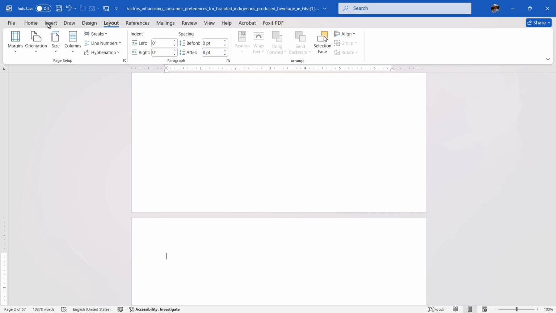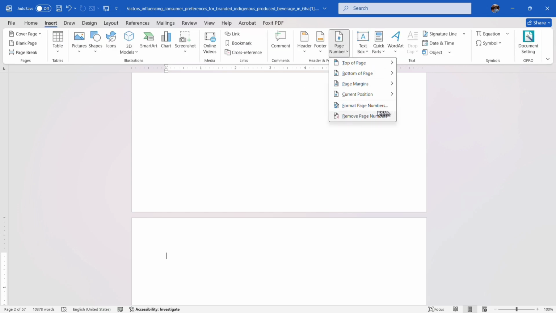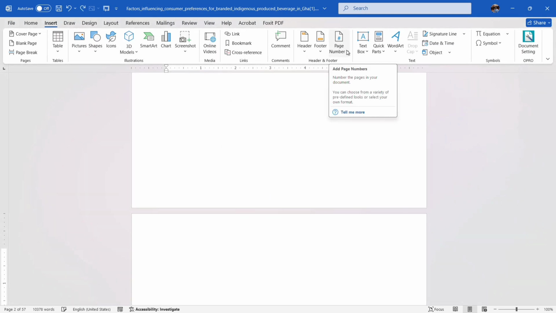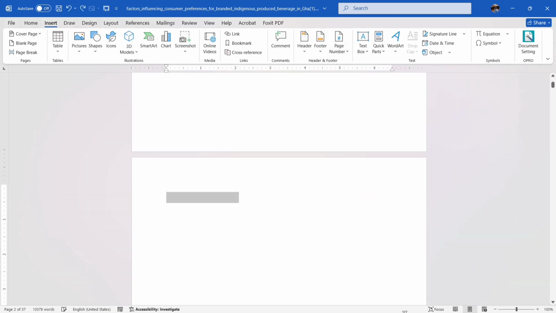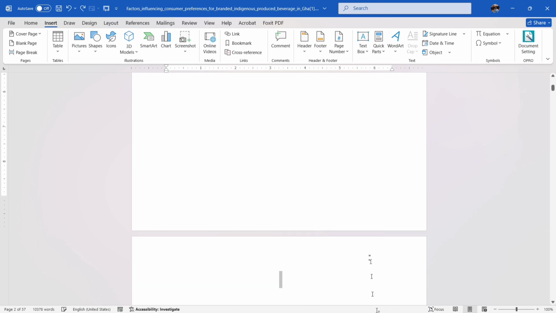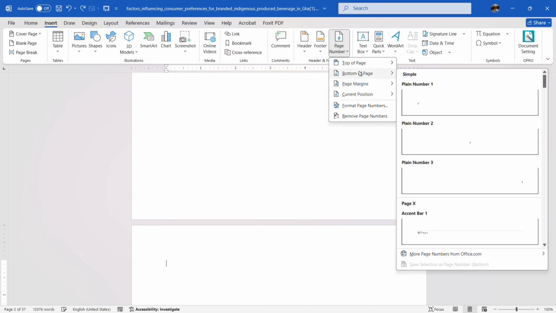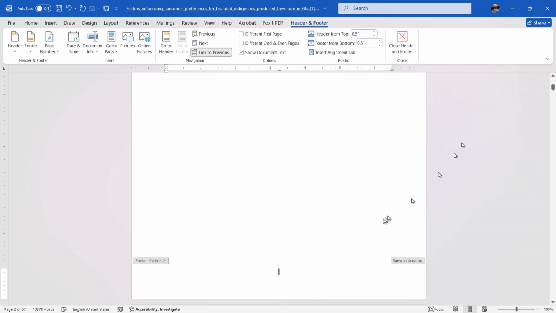So now we go back to insert, we go to our page numbering, we go to format page numbers, we select the Roman numerals, then we can start at I. After clicking on the Roman numerals, if it doesn't show like this, you come back to your page numbers, then you position where you want it to show.